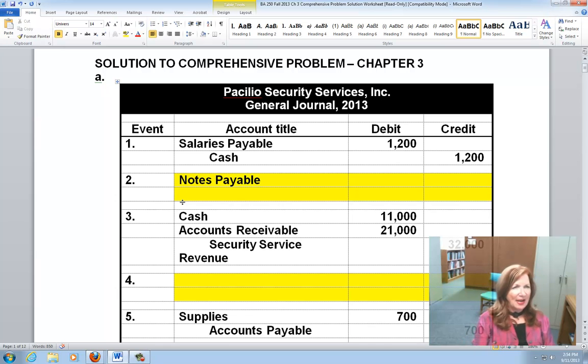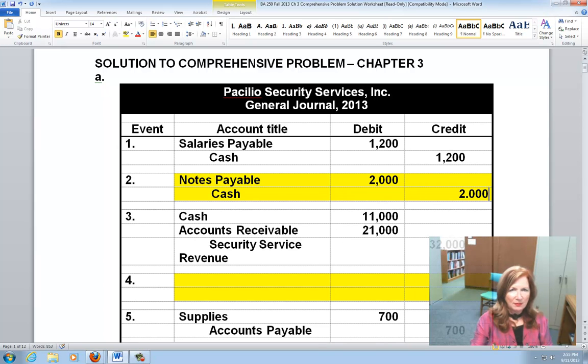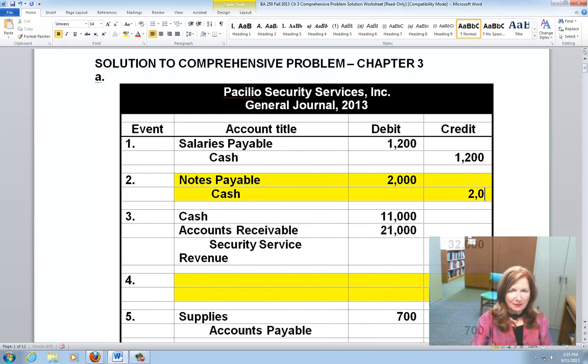So I'm going to tab over, I paid it in cash. To figure out how wide this is supposed to be, 1, 2, 3, 4, 5, 6, 7, 8, 9. So I'm going to credit cash, maybe only 8 even. There we go, we'll use 8. I'm going to credit cash because that's the journal entry I would need to reduce cash, an asset. It's going down. I credit an asset to reduce it. And the amount of the transaction was $2,000. So I'm going to put $2,000 in there, and I'm going to put $2,000 into the credit because the asset's going down.